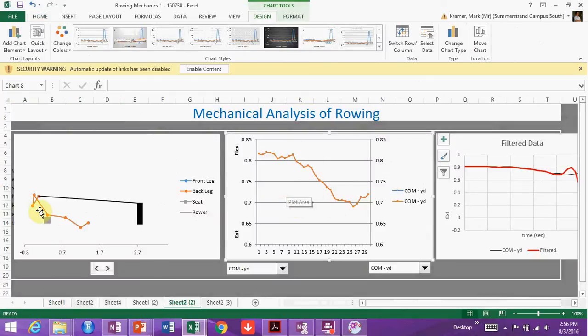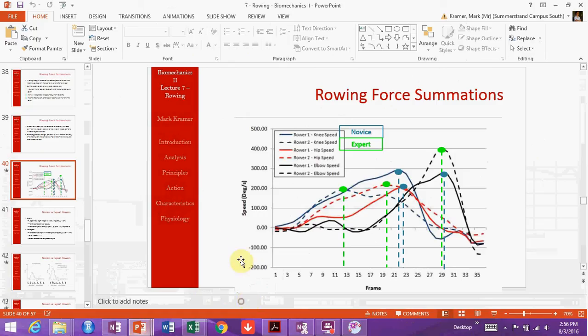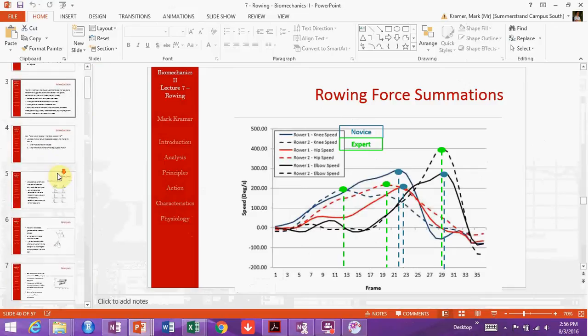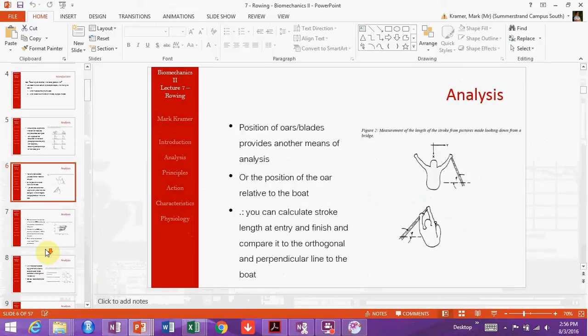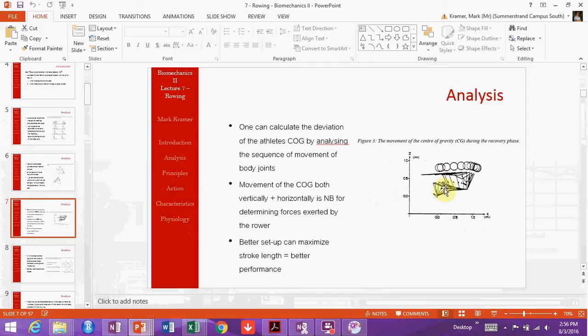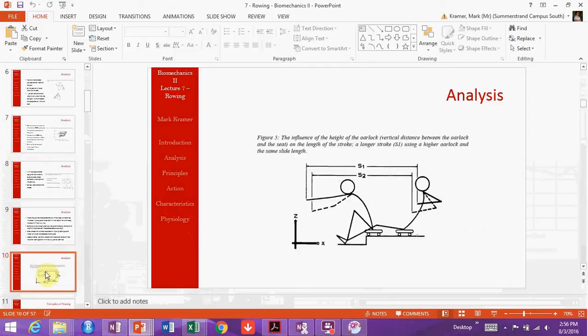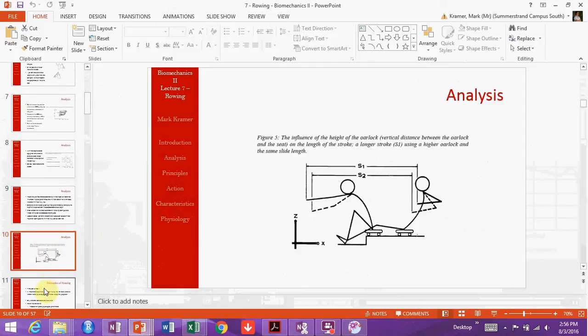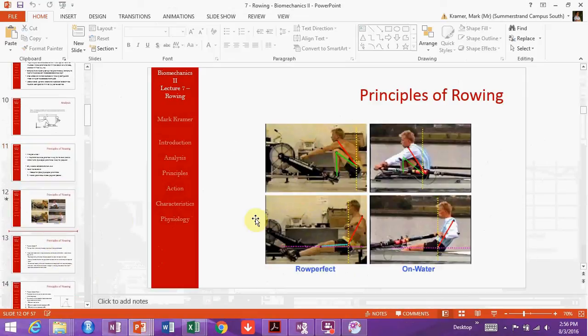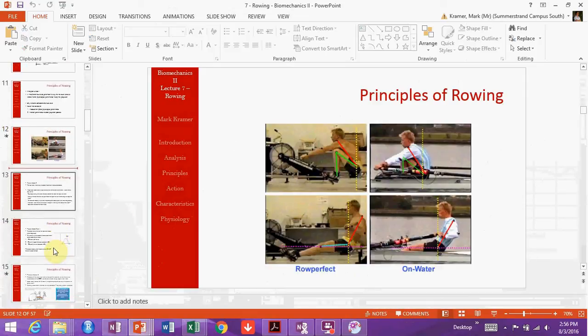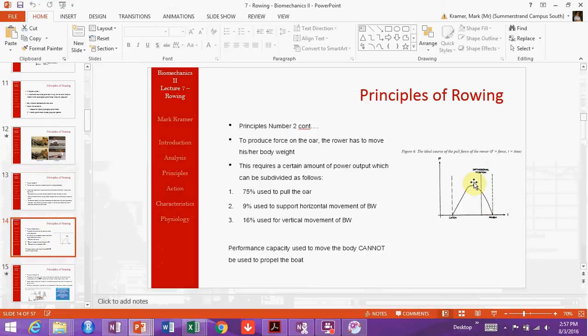For good rowers, we want to see it stay relatively stable. We want to minimize this vertical oscillation that tends to happen. So again, that will be indicative of good versus poor rowing mechanics. We could see that when we analyzed the biomechanics of rowing. So you can see here that motion, as the person goes into extension, you would want to try and minimize as much as possible. Okay, so that'll be dependent on reach, and we can calculate some of those distances. The implications for on-water rowing will be quite significant.